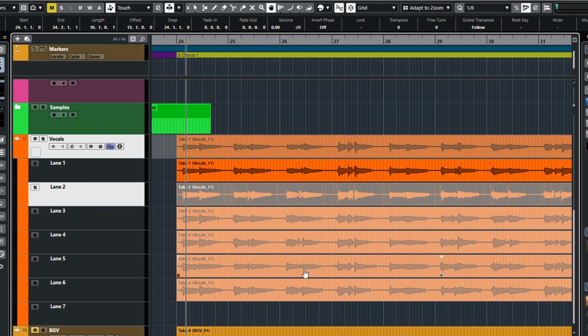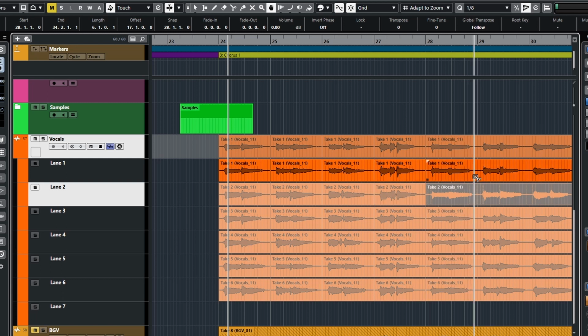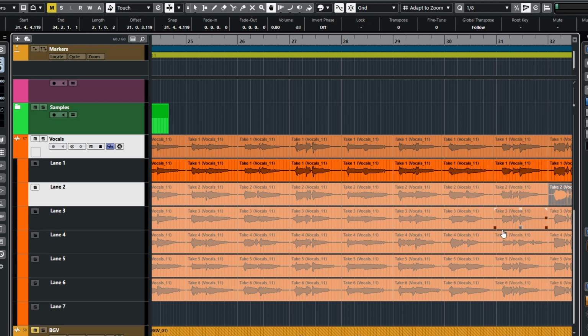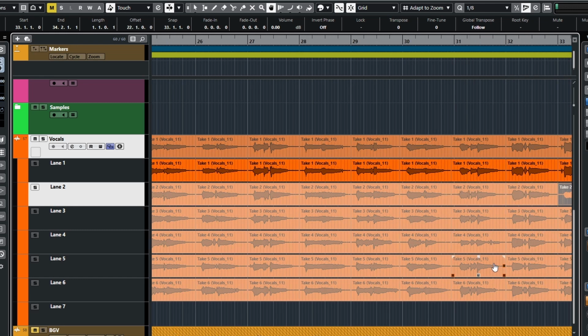But what I want to do, we can see obviously here that the song is basically broken up into phrases. That's what I've done. So what I'm going to do is hold the Alt key down, and I'm just going to cut it. And you'll see that it cuts every lane. And I'm going to do that between each section. Now, you could go down even finer if you wanted to. You could really zoom in and cut it any length you like. But I'm just going to keep it pretty simple, and cut each section there like that.